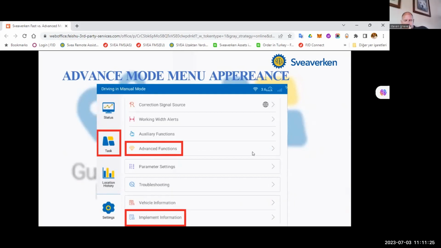The second one is the implement information. Under advanced functions, you will see a U-turn. I will give you a live view from my screen later at the end of the presentation as well. And the second one is the implement information, where a farmer can store or record their implements, up to 10 units.